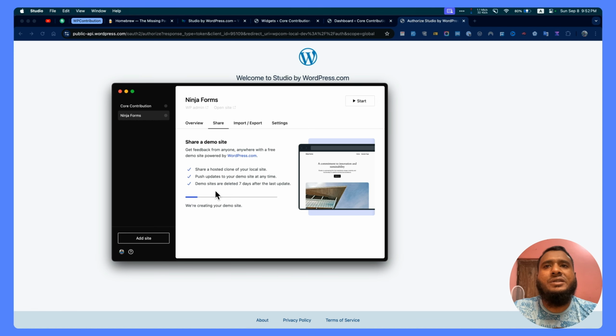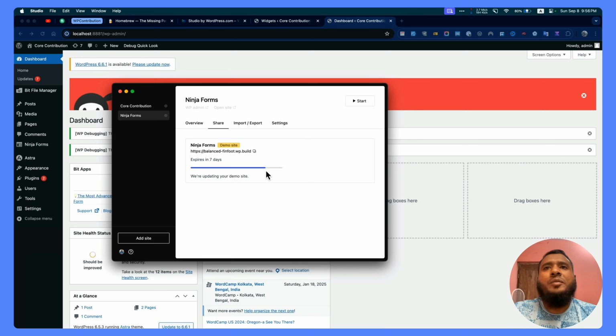It can take a few moments, and it totally depends on your internet speed. So let's wait. We are almost done. The process is almost ready, and we already got the URL. So we can just visit this URL to check if this thing is working or not. Let's wait for a moment to ensure the process is all done.